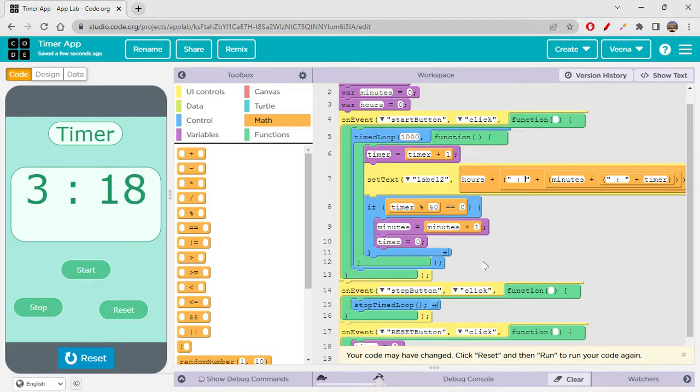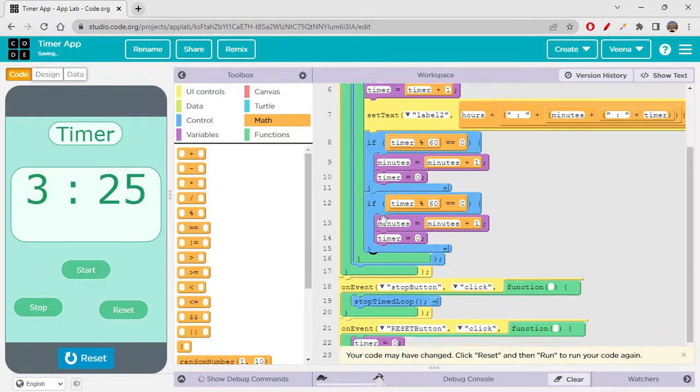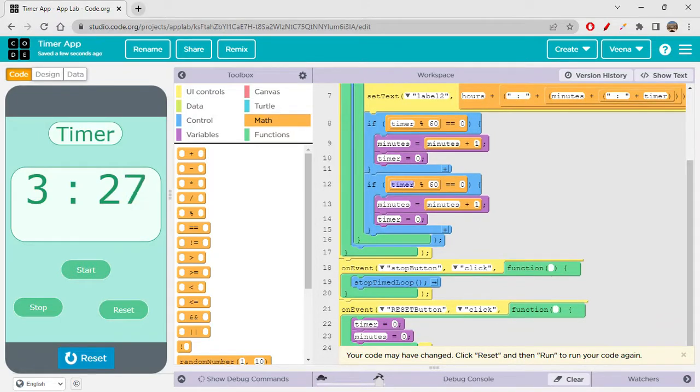Okay. So we'll just write another similar kind of a condition. Control C, Control V. So instead of timer this time, we'll just write hours. No, not hours, minutes. Minutes percentile 60 equal to 0. That's it, right?